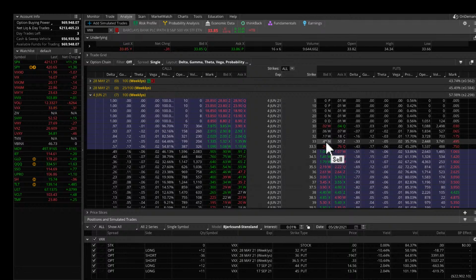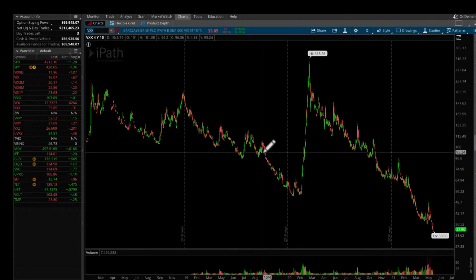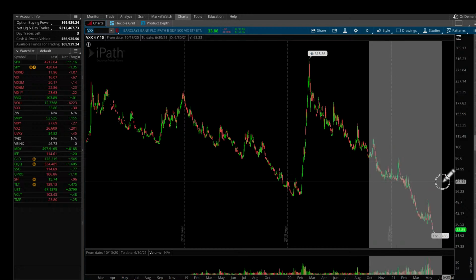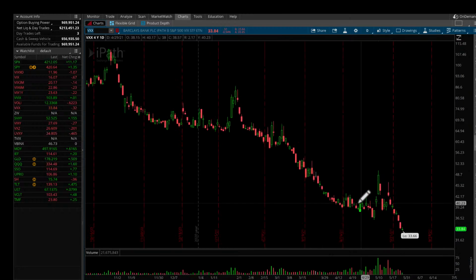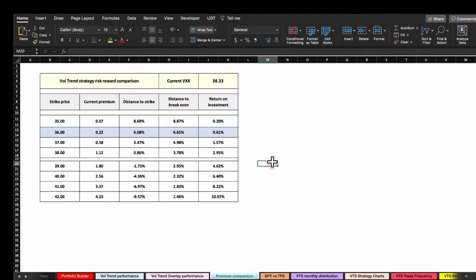We're going to do the 33 for next week because A, it's a 4-day week, and B, we've seen massive vol crush already. We've seen just an epic crash here. It's not impossible that it continues at that slope, but what's more than likely is it will probably bottom out. I'm not saying that it'll go up, but certainly we would expect that it can't go down 5 or 6% forever.